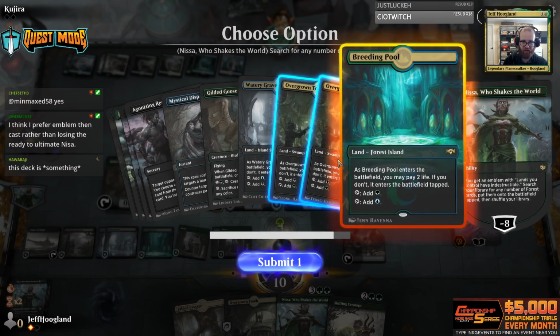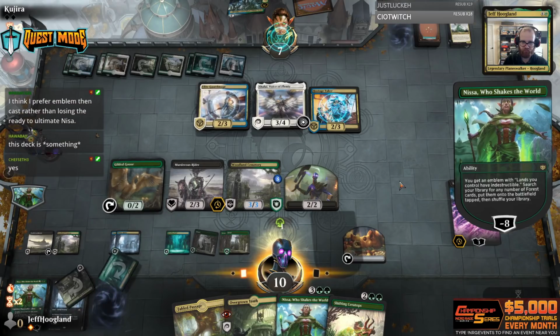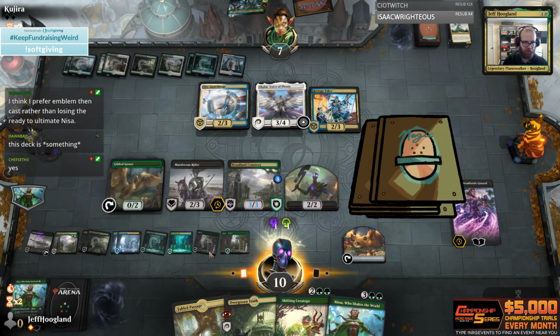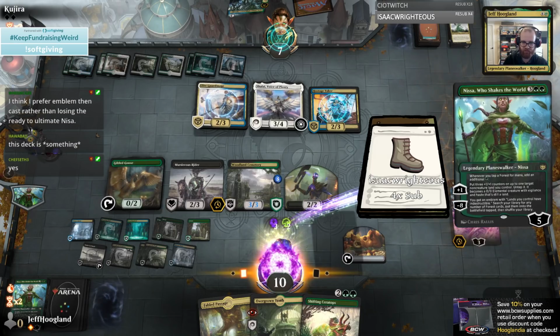Oh, I forgot to float mana there first. I should have floated mana to have enough to cast this with my double. That's fine. It's not a big deal.